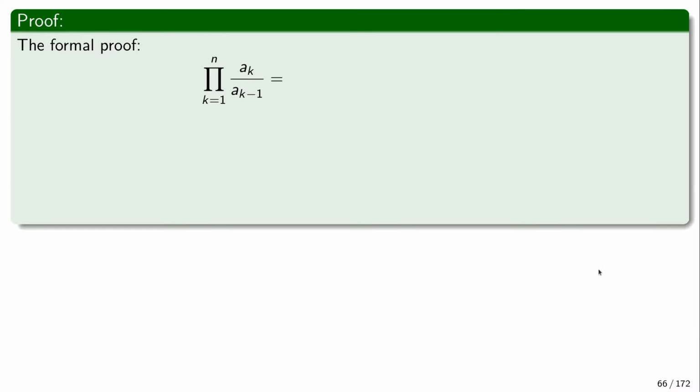Very similar. And so the formal proof with shifting indexes would go as follows. We'd have this product, then by the property of products, it would be the product of the elements on top divided by the product of the elements on the bottom, right? And then we're going to do the following trick. We're going to extract the last term in the product upstairs, and we're going to extract the first term downstairs, right?